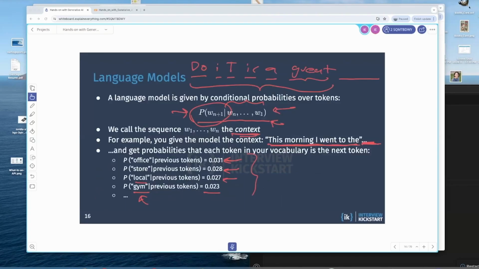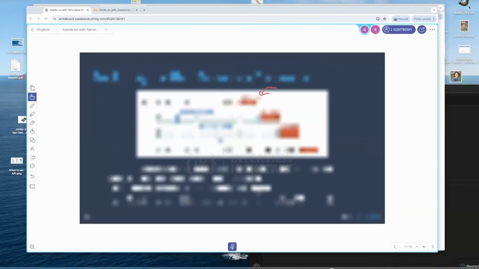Like, I have "This morning I went to the blank." What if I wanted to use that as the seed to start telling a long story? This morning I went to the office, and when I got there, I noticed nobody else was there. I pinged my manager, and they told me that today was actually a holiday. I wanted to generate a long sequence of text rather than just one word. How would I go about doing that?